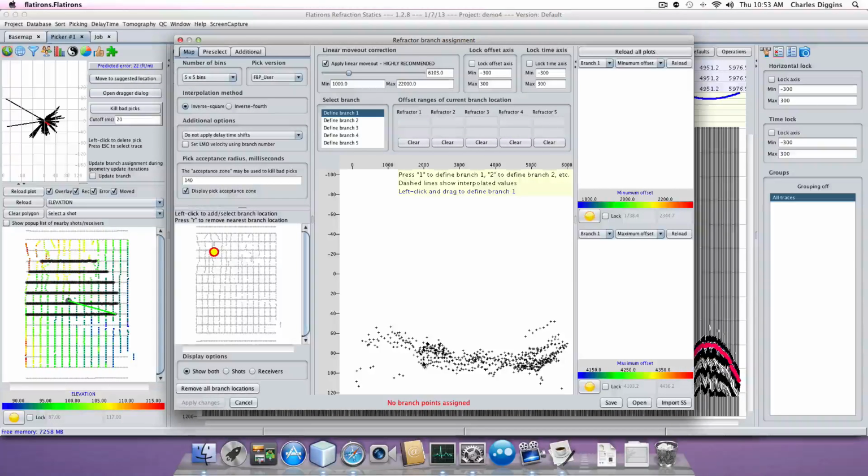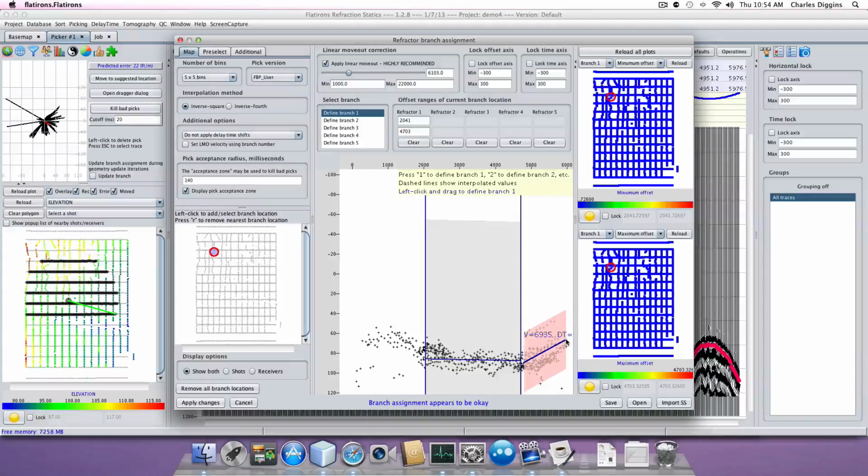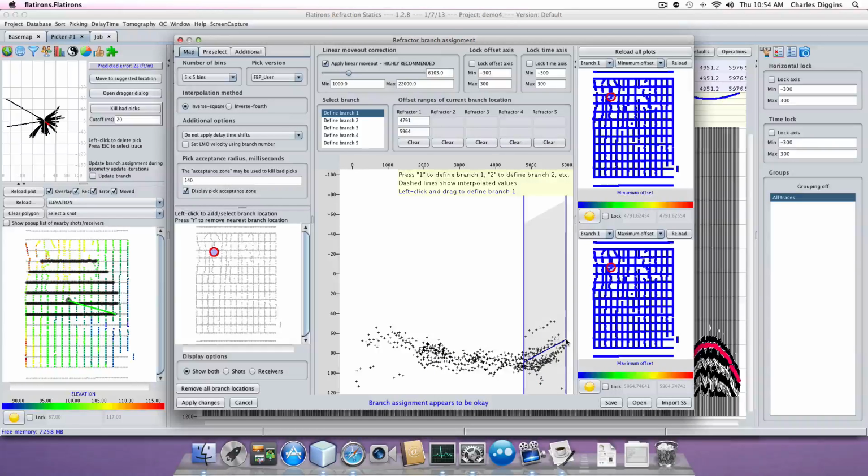And we have 3 refractors on this data set. We have one refractor here that's about 5,700 feet per second. We have another one here. You can see the change in slope, and it's about 6,000 to 6,100. And then we have a faster one over here, and it ranges roughly between 6,800 and 7,100 feet per second. So I'm going to focus on the middle one because it's the best behaved for the survey.